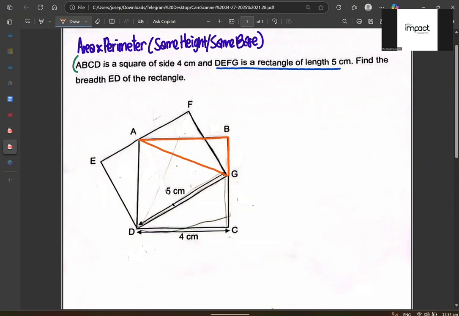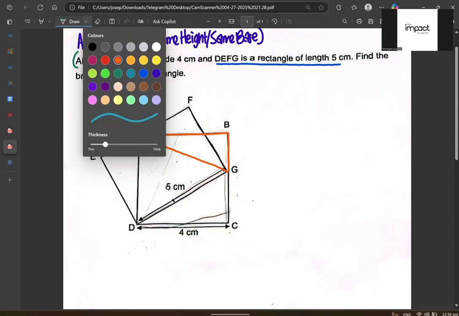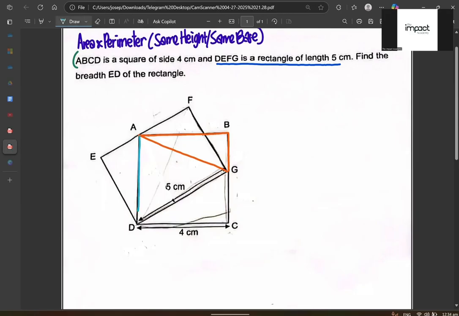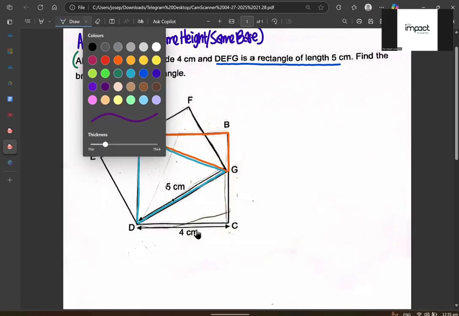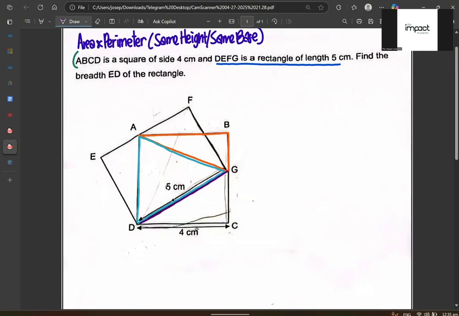So you can see that I have identified a triangle like that. Now, the second triangle that I can see, which I'm going to probably use blue for, is this one over here. The reason why I didn't care too much about the rectangle and just focused on the square is for one very specific reason: I have the measurement. I have 4 cm over here, and since this is a square, definitely this also has to be 4 cm. So that's the reason why I started breaking up this square into shapes that I know. The next one that I see is this one over here.